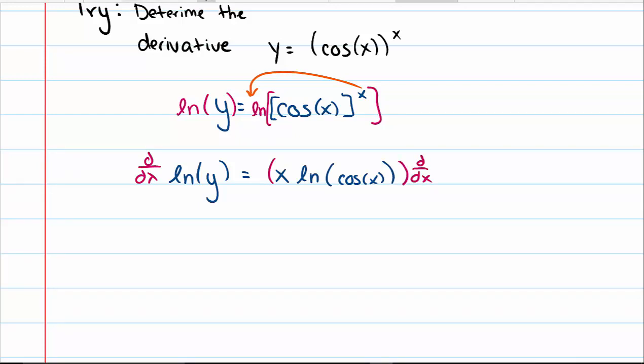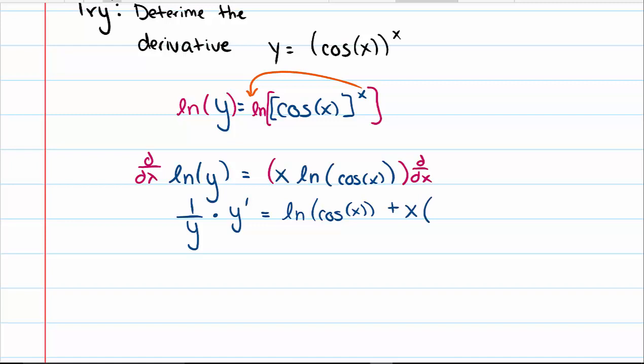And so the derivative of ln of y is simply 1 over y times y prime. Right? The derivative of ln of something is 1 over the something times the derivative of the something. I'll say it again. The derivative of ln of y is 1 over the something times the derivative of that same something. Again, that's the chain rule in effect. Here we need to use the product rule. So the derivative of the first is 1, so we get ln cosine of x plus x times something.